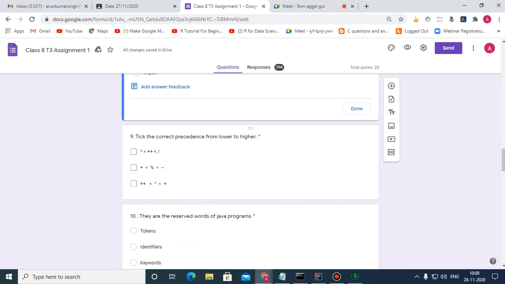Now take the correct precedence from lower to higher: plus, less than, modulus.